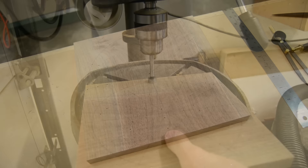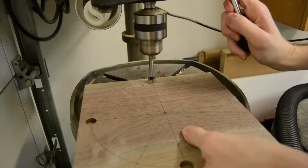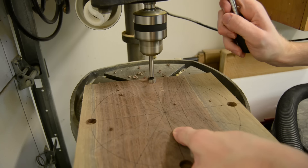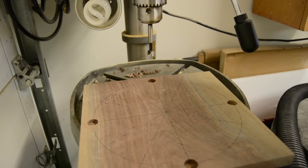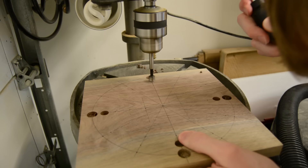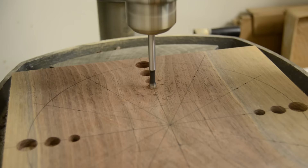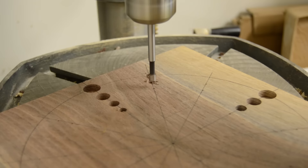We're to the point now where we get to drill a lot of holes, and this definitely got a little monotonous after a while because it was a lot of changing out drill bits, especially once it got to the smallest ones. I knew from the beginning — and especially from doing my test piece — that I wanted the main numbers, the 12, 3, 6, and 9, to have a different diameter hole and to be more pronounced on the clock face than all the numbers that go in between. The test piece let me see what I had in my head laid out on a board before putting it on the finished piece.